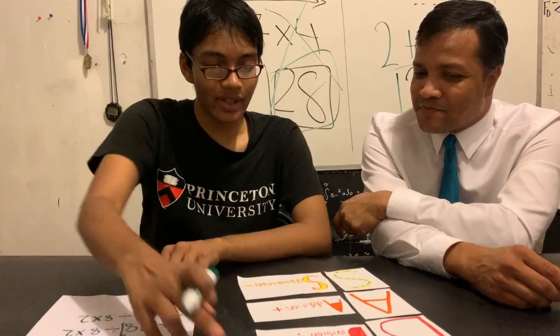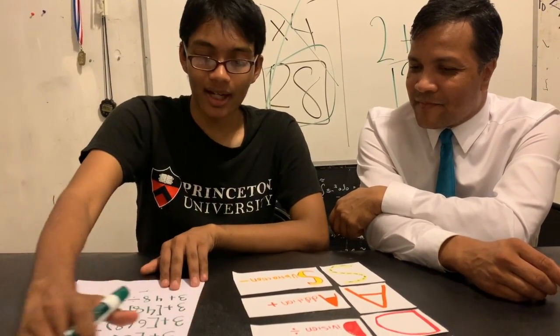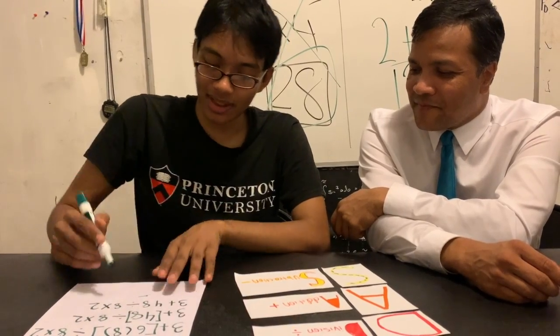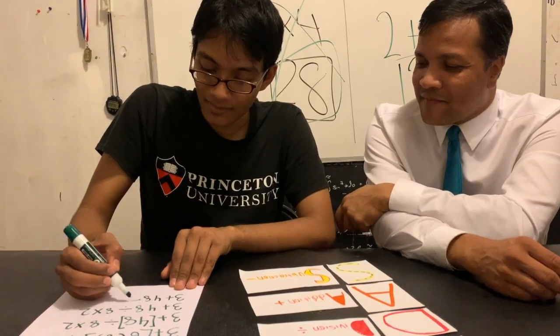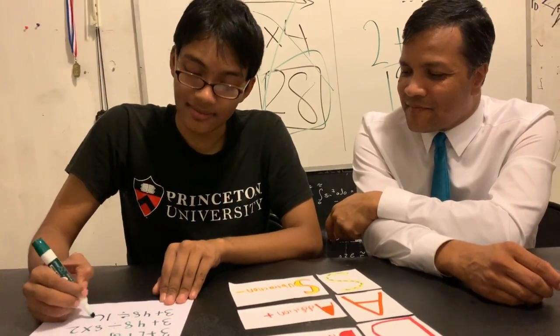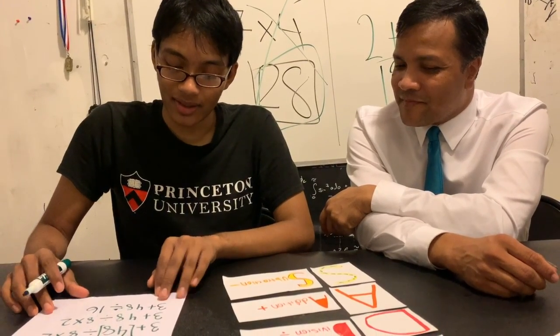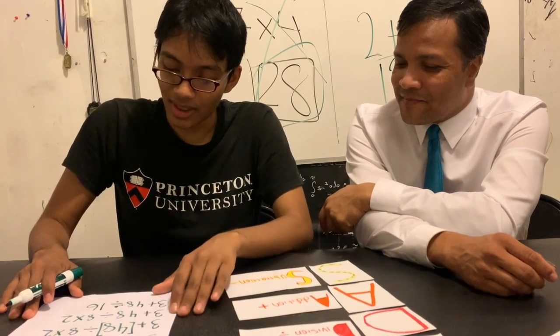Let's see. Do I have exponent? No. Do I have multiplication? I think so. I think I have some multiplication. So I have 3 plus 48 divided by, so 8 times 2 is gonna be 16. That one is easy for me. Okay. Now I still have more than one operation. So let's see what I have to do next.